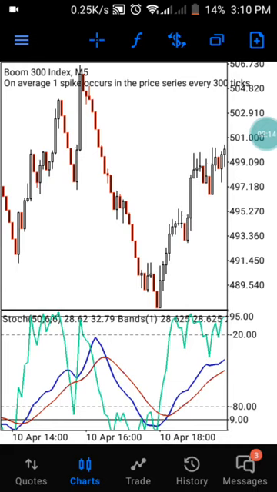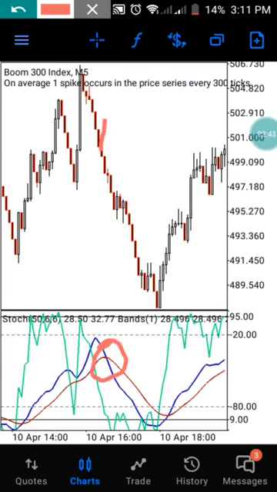So what are the things that you need to first identify when you want to trade this particular setup? What you are going to be checking is your upper band and your red line here. Anytime they cross each other, that's why it's so easy for you as a beginner to even try this. You can try it on your demo account before you do it on your real account. When the two cross each other, it helps you identify that particular time for you to enter your trade.